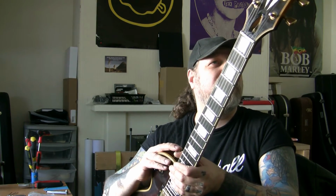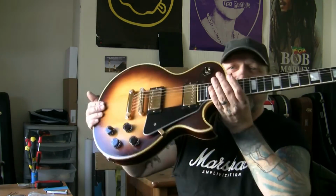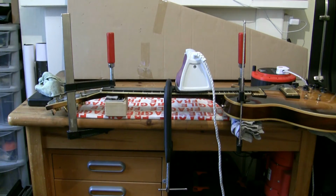The knot has gone in beautiful. Like I say, I used a little bit of epoxy on the knot. That has gone in really nice. And that's really all I can do. So I'll come back, I might show a picture of this clamped up or a little bit of video tomorrow morning, but I'm going to crack on because I've got a lot of things to do, but we will get it right, no problem.